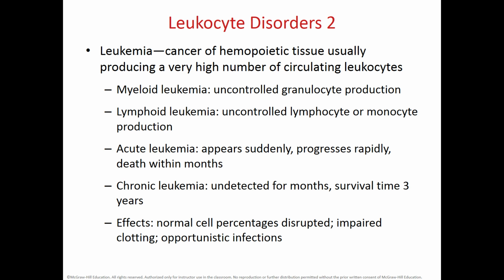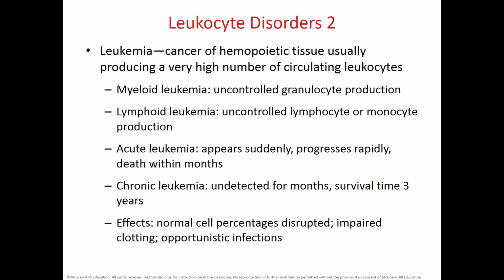And you can have acute leukemia or chronic leukemia. In acute leukemia, you have basically sudden increased number of leukocytes, and this leukemia progresses rapidly and the person will die within months. In chronic leukemia, it's all the opposite, so it's slow in progression and the person can have a longer survival time. I mean, your book mentions, and even here in the PowerPoint, it mentions 3 years, but it's up to a certain point not valid, because you can never tell specifically what is the survival time.